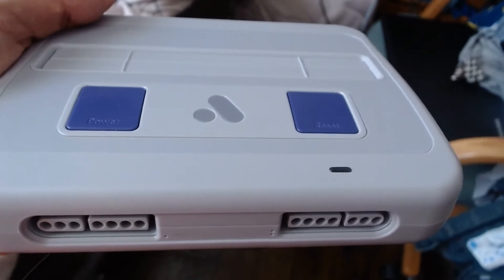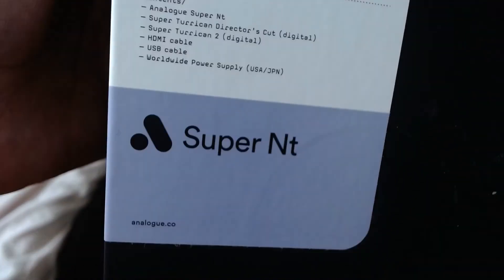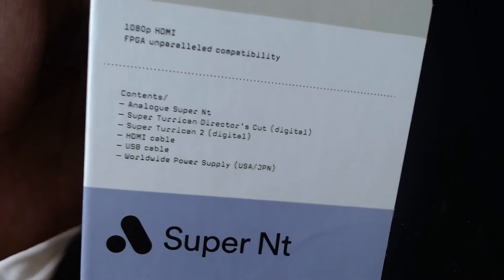Definitely, as I said before, if you are into retro gaming, especially the Super Nintendo, this is a must-have, as it pretty much will replace your Super Nintendo since it pretty much does both. And here, this is me just looking at the box, at the inside. The box is a little dirty — pardon. This is from Analog, see — Analog Super NT. Of course it says description, 1080p, HDMI, and also tells what's in there. It does come with Super Turrican, which is like a little Super Nintendo game — actually comes in it — and this is also like a little updated version. So that's awesome, definitely cool stuff.